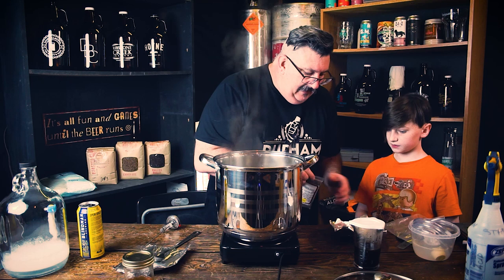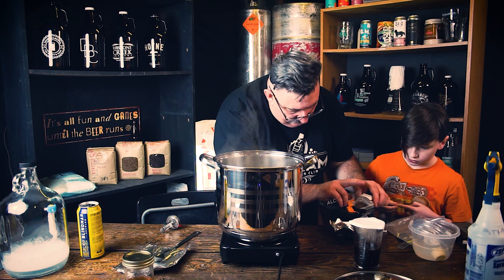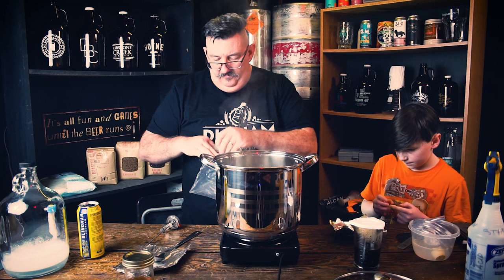It does that when you heat it up like that with some steam, that's for sure. And some Irish moss, that'll go in when we've got 1 minute left. This is Irish moss. It's actually seaweed, and if you look really carefully, sometimes you can even see crab claws and stuff in it. It's really cool, and it really works for clarifying that beer as it ferments.